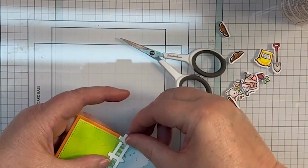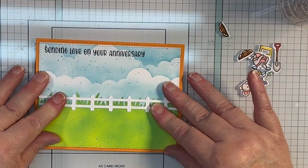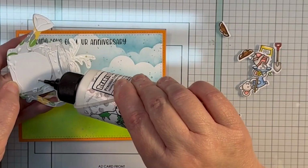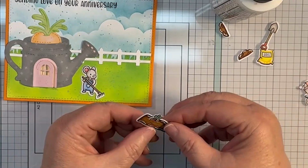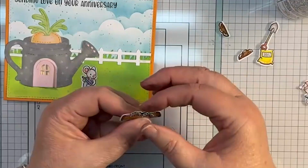Then I'm going to go ahead and glue on my little watering can. I glued a couple of the tomato plants directly to the background, and then the rest of the pieces I popped up with foam tape just to give it a little bit of dimension. Everything else seemed so flat at that point that I felt like I really needed to have just a little bit of pop to that card.